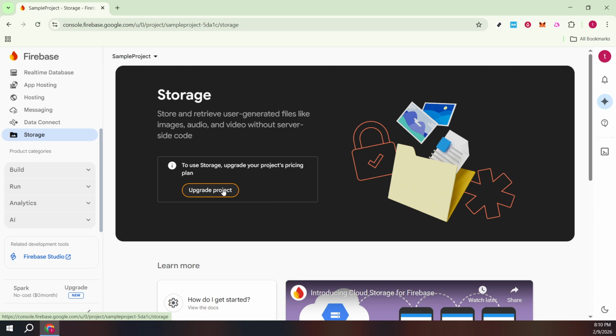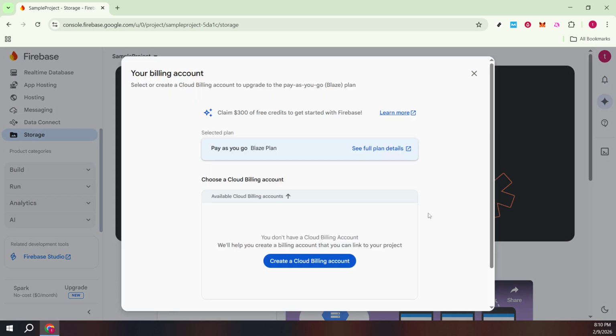This takes you to the Firebase pricing flow where you can choose the plan that fits how you intend to build. Many teams pick a pay-as-you-go option so they only pay for what they use, while others may consider fixed plans for predictable workloads. Take a moment to review the plan details, estimated costs, and any applicable quotas. If you're experimenting or prototyping, it's smart to set budget alerts in your cloud billing later so you're notified if usage spikes.